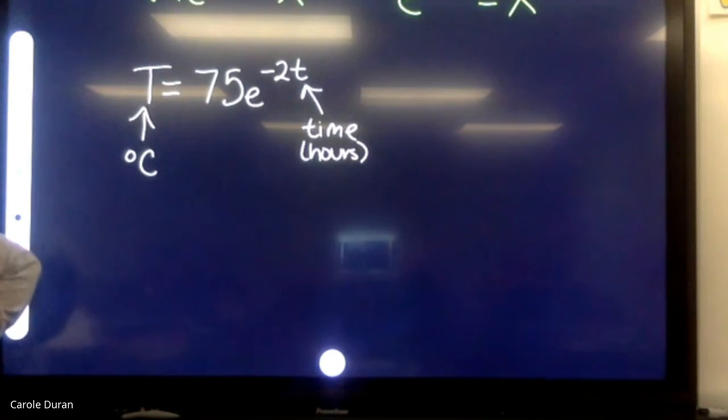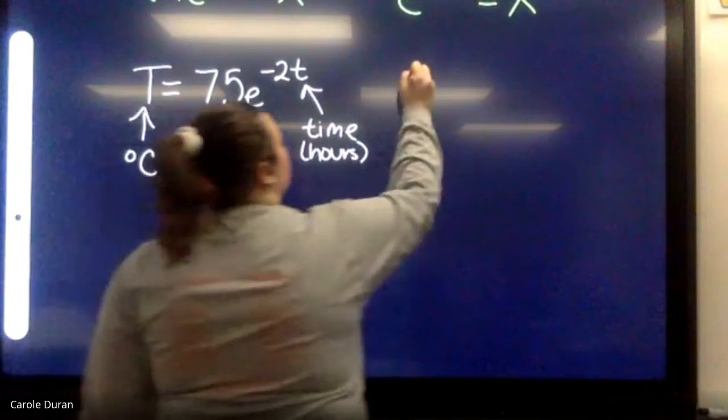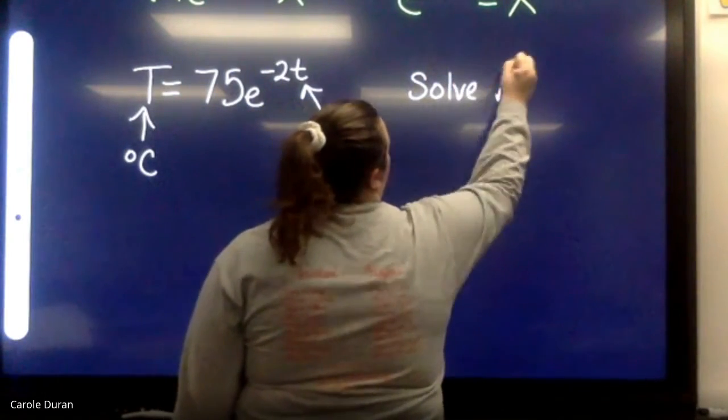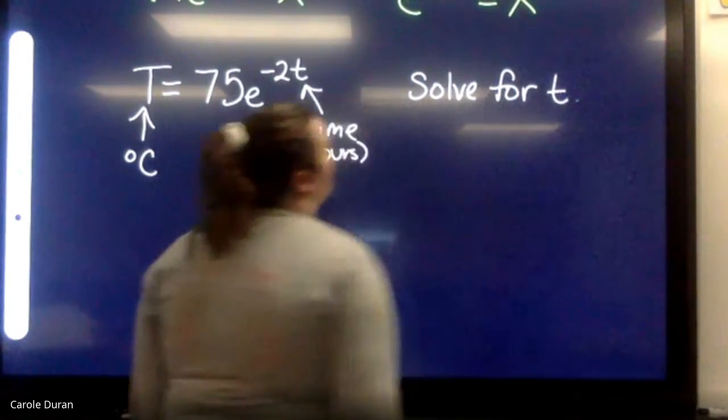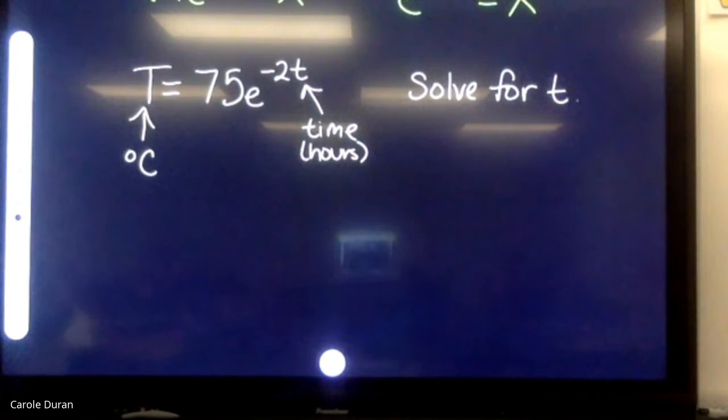I would like to manipulate this function and solve for little t. So another way of thinking about this is if I had an unknown in my exponent, this would be the way we get that exponent solved for. Okay, you had 2 problems yesterday on your homework that needed this to happen. What is the first thing that I would move from the right-hand side if I were trying to get little t by itself? 75. The 75.